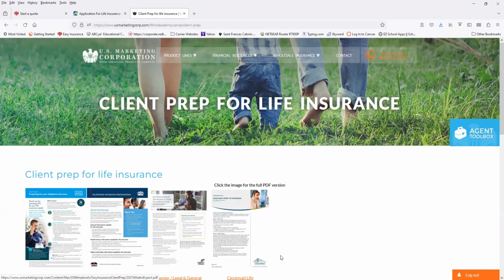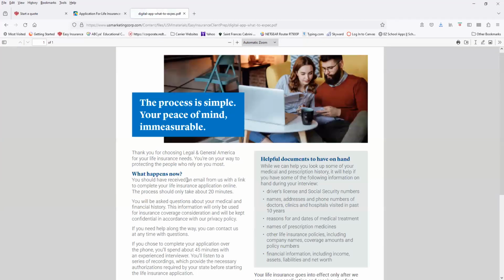These pieces are important and nice pieces to leave behind with your clients or to send them through email. The pages are carrier specific, and they will let your clients know what to expect in the next steps of the process. If there's a telephone interview and an exam, this will take them through what information to have available, how to prepare, and what they should expect.